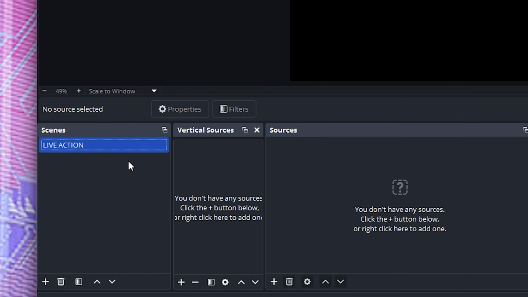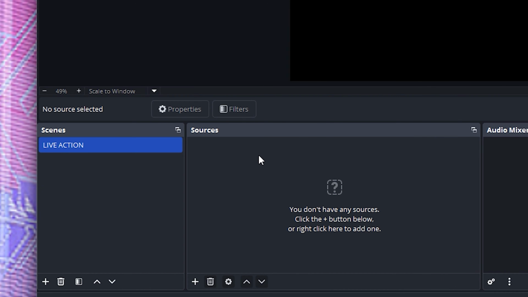If you want to switch over to a messenger like Discord, that will be another scene. If you want to switch over to a browser, that would be a different scene. You want to be right back, that's another scene. You want to say you're going to take a bathroom break, that's another scene. So anyway, the most important is your sources. Ignore this. You have to add sources for this to work correctly.